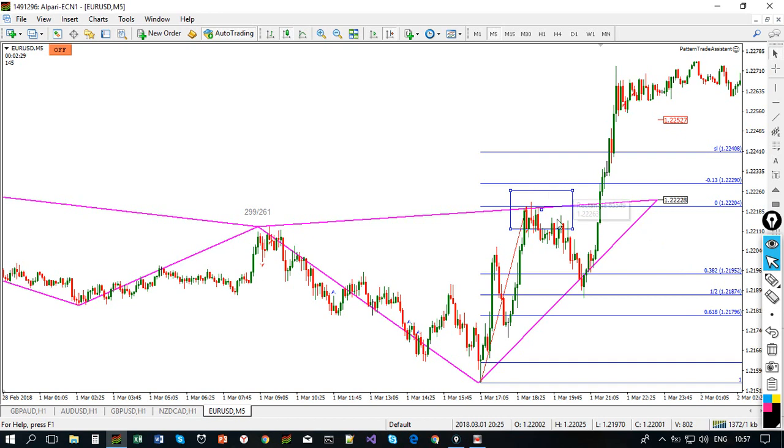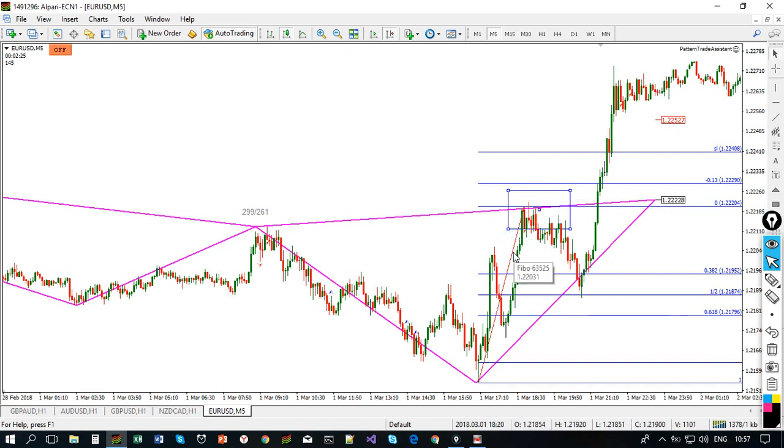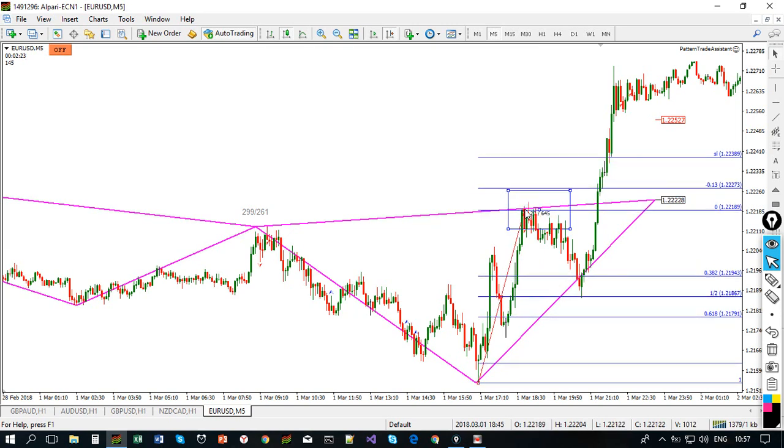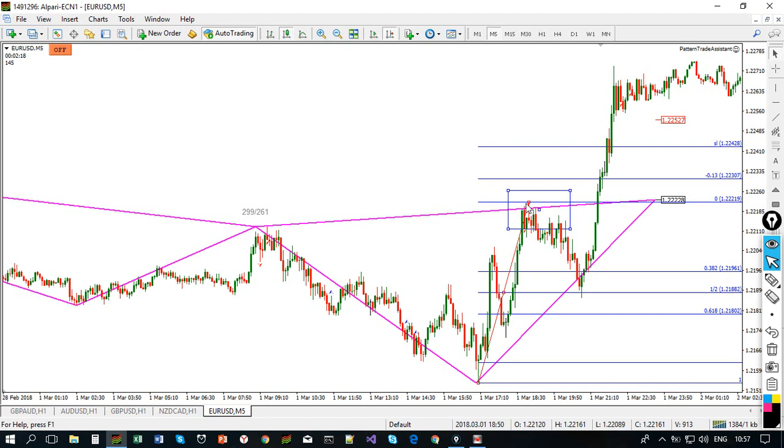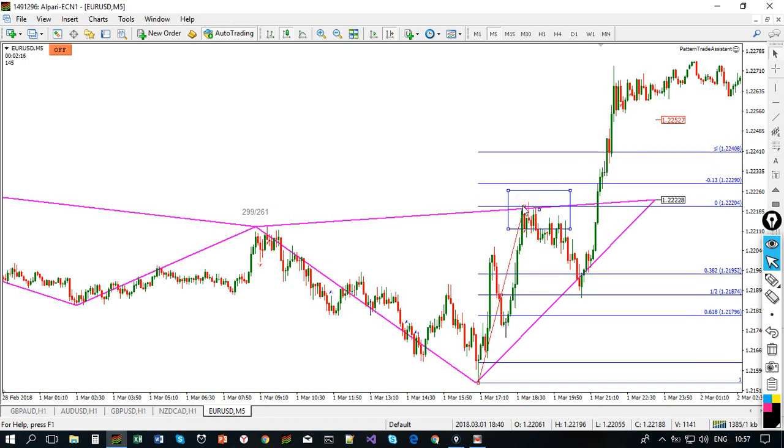Okay. Entry, stop, take profit. After that, the Fibonacci is not recalculated. You should not restretch that if price goes higher. They should be placed on that initial level, the initial high that you predicted as a reversal.